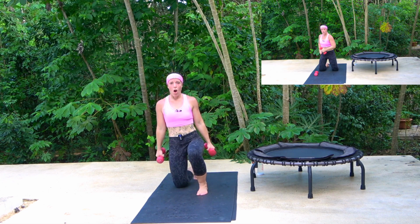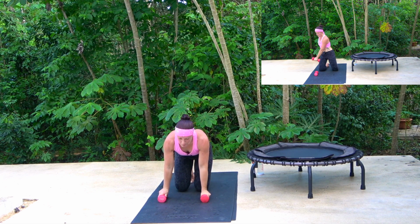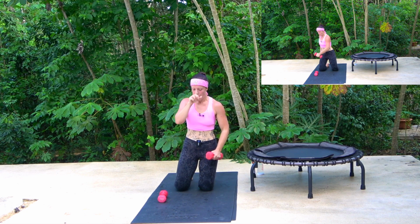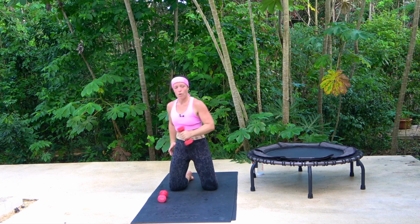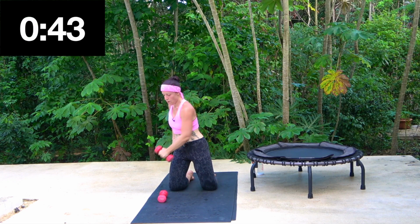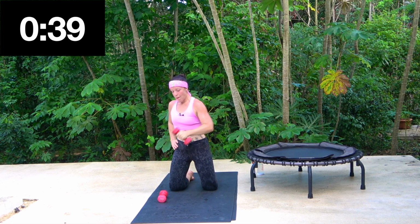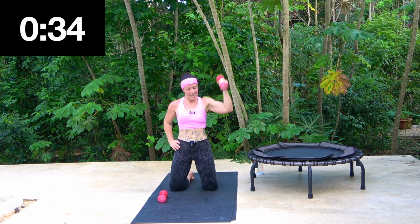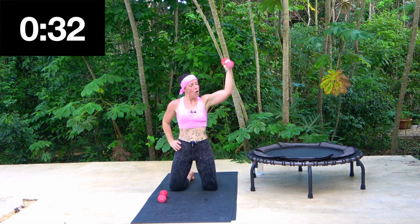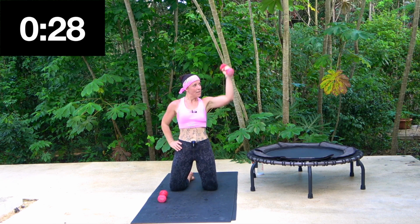Let's come down onto our knees. One weight. I'm making it a little bit easier for you. So we're going to reach, take it across. Begin. If you've got maybe lighter weights and you want to hold them together, that's fine. Up the intensity, or maybe if you have got that heavier weight waiting to be used, this is the one you can bring it in on.